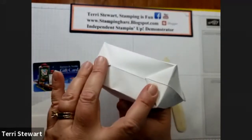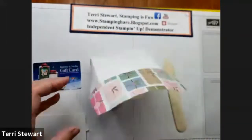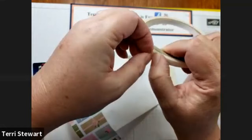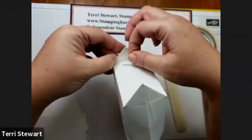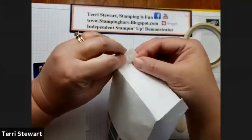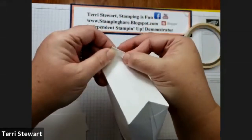Okay, you see how these will fold in. And to hold this in place, I'm going to use my tear-in tape. So I'll tear off little bits of this and put that on that triangle bottom. The tear-in tape is great to use for this. You just need to tear a little bit off. Don't need to cut it.